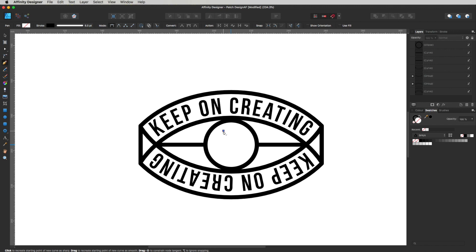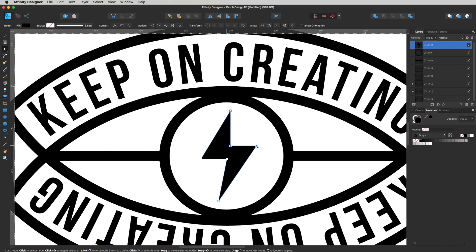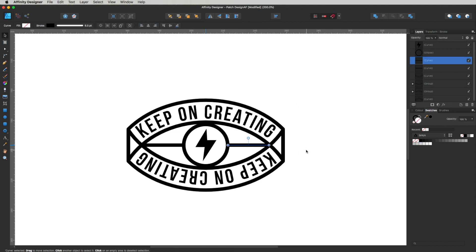I'm going to put something in the middle — a lightning bolt! Get the Pen tool (P). If you've been following along you'll know how to draw a lightning bolt. Let's draw a slightly different style this time: click a few points, hold Shift for straight lines — that's done with the Pen tool. With the Node tool, select and adjust individual nodes to make it the perfect lightning bolt shape. I want this to be a solid fill, not an outline, so head to your swatches, flip the fill and stroke around, and we've got a nice solid fill. Zoom in and bring some nodes up and down to make the lines a bit thicker — constantly thinking about how this will be embroidered.